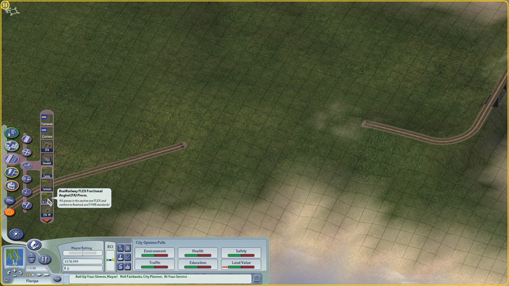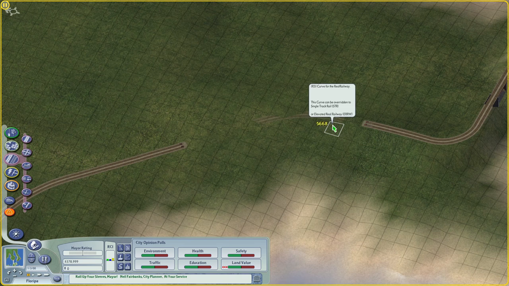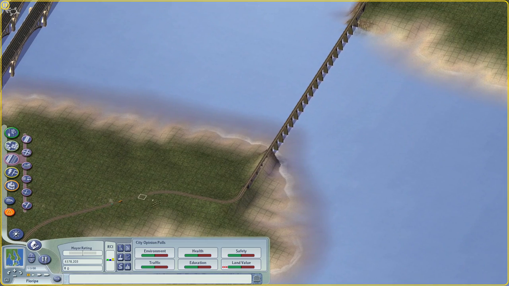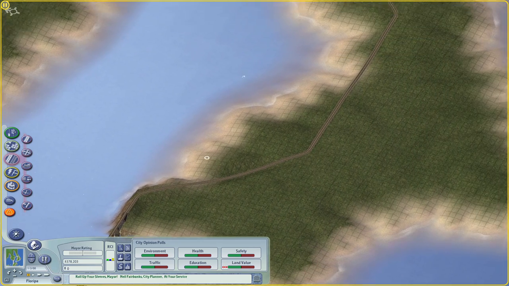Now let's see if I can fit in one of these guys in here. Yep. Oh dear. There we go. Good. Looks good to me. That's a bit of a tight curve there, but it's fine. There's nothing wrong with that.